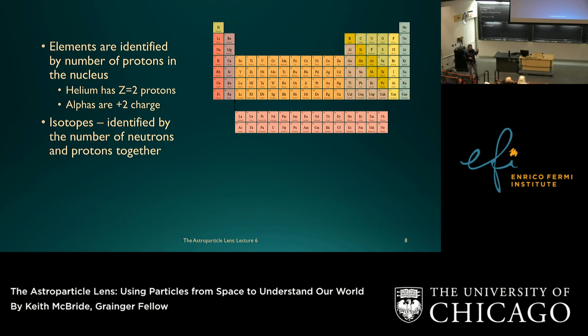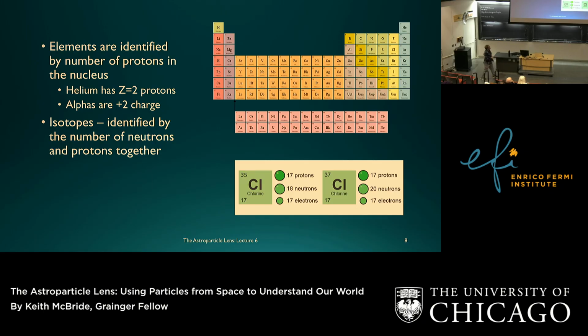And so you can have protons and neutrons together forming a nucleus. And the number of protons decides the charge of that nucleus, decides the element. That's what we call hydrogen in cosmic rays, is just protons. Sometimes there's a neutron too. That's called deuterium, right? That's a type of isotope. But we can even have much heavier nuclei in cosmic rays. We can have chlorine that has 17 protons, but different isotopes of it, some that have 20 neutrons and some 18 neutrons instead. So the charge is the same, but the mass is completely different between these two particles.